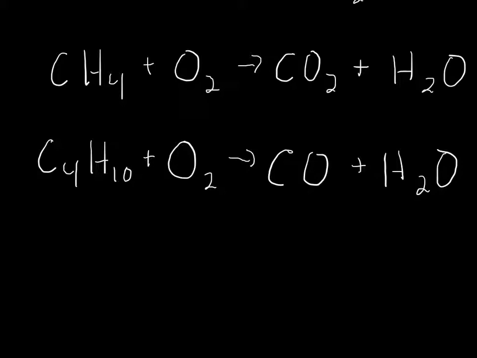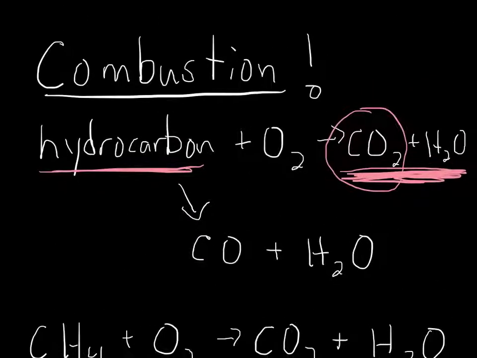So how do I know I'm going to have a combustion reaction? It's a hydrocarbon plus oxygen. If you're told it's complete combustion, you get carbon dioxide and water. If you're told it's incomplete combustion, you get carbon monoxide and water. And how do you know, let's say on a test, whether it's complete or incomplete? Very simply, you're going to be told it's complete combustion or it's incomplete combustion. So that's my last type of chemical reaction, combustion.